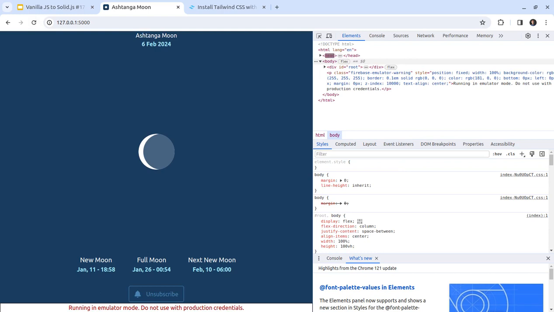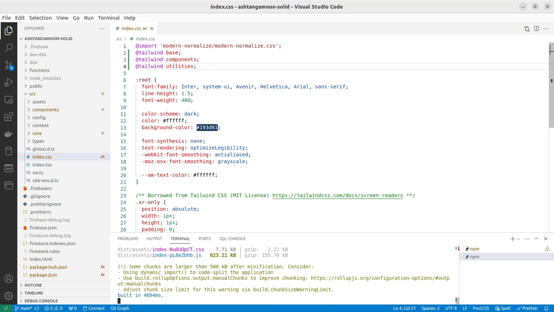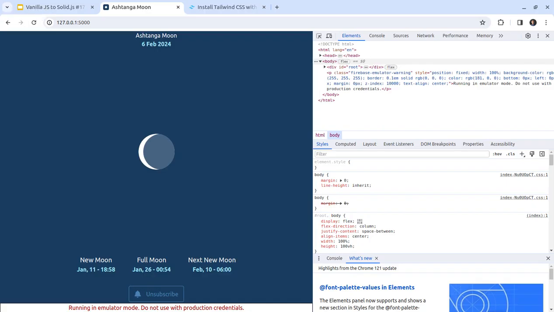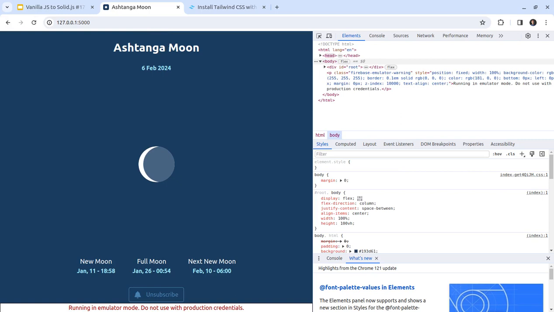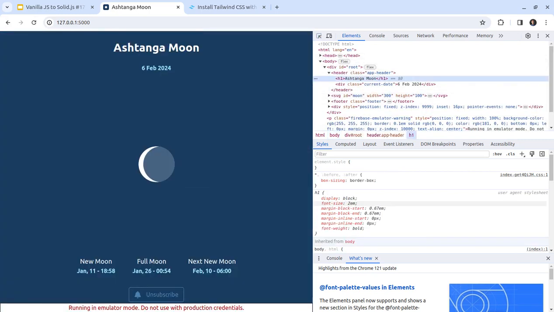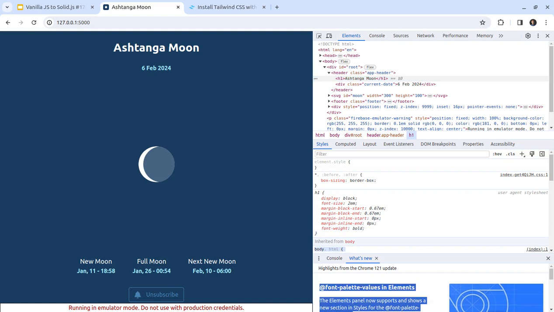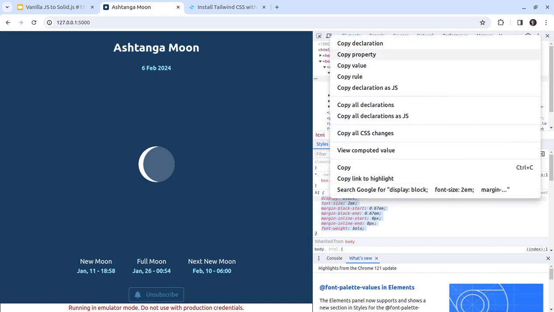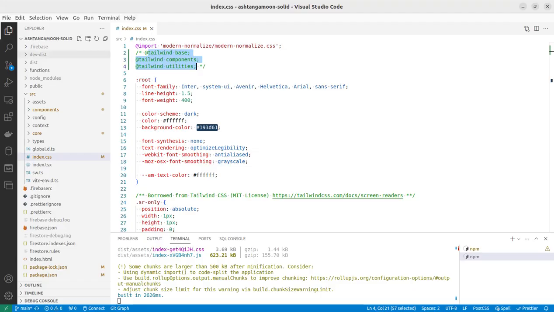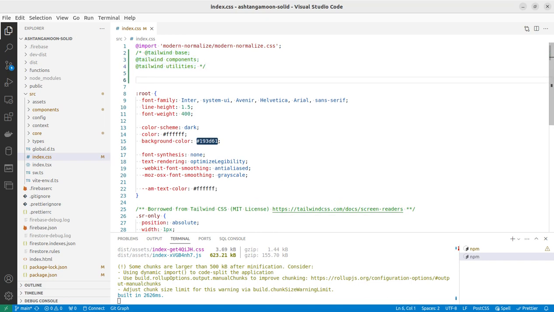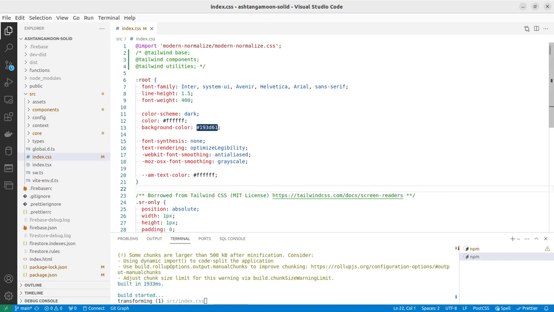Let me reload the page. Actually not. You see that the header just lost its styles. Why? Because Tailwind resets everything even further. So I need to comment out Tailwind styles, reload the page, and copy the default settings for H1. Let me copy default properties for this element, and I'm going to put them here for now.